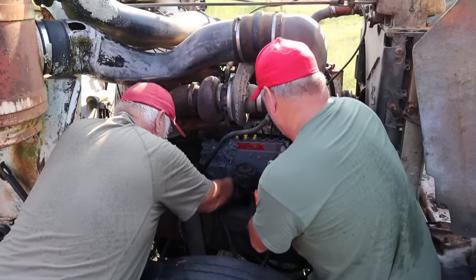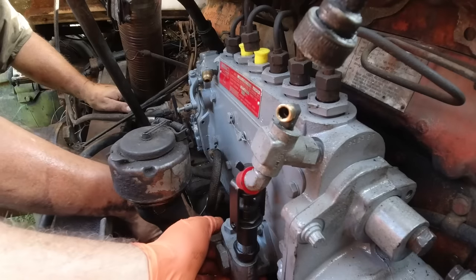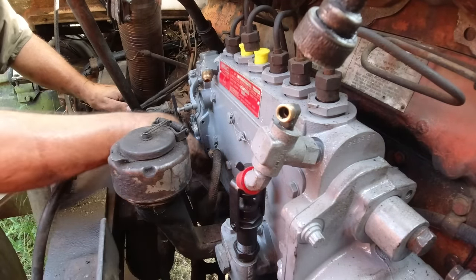Man, it hadn't quite been a year, because it was cold weather when we was down there trying to start this. But it's been a little while. Been a little bit.